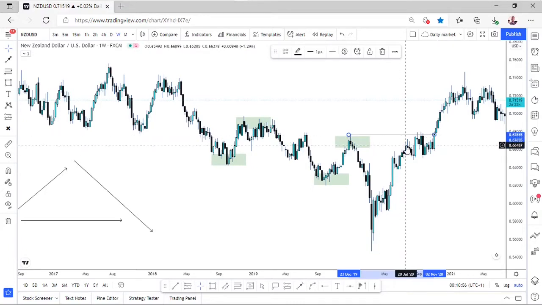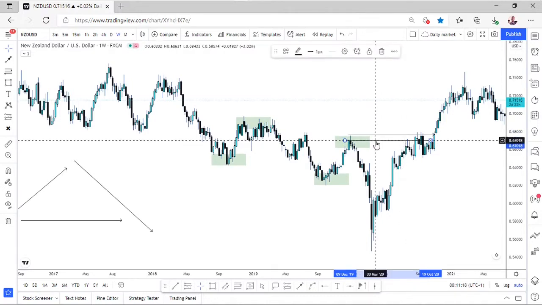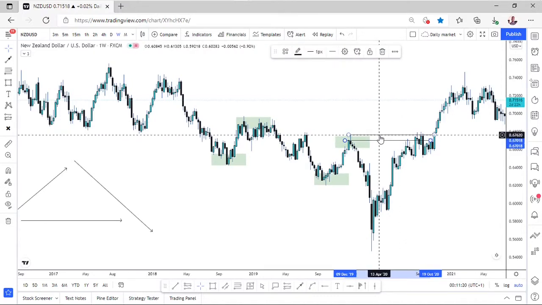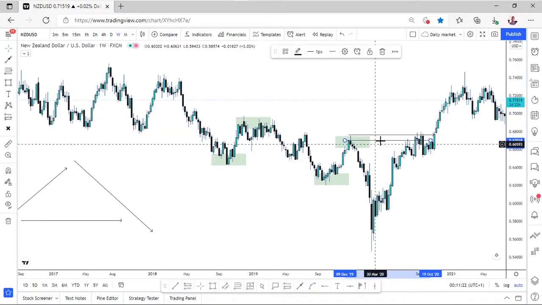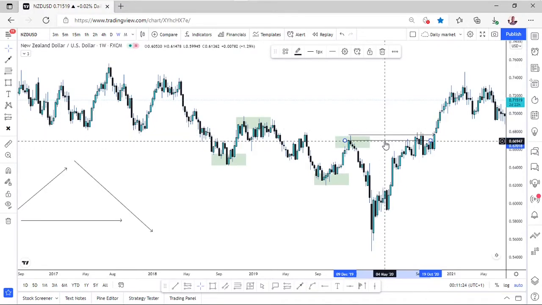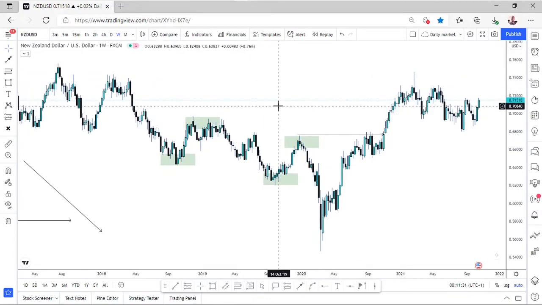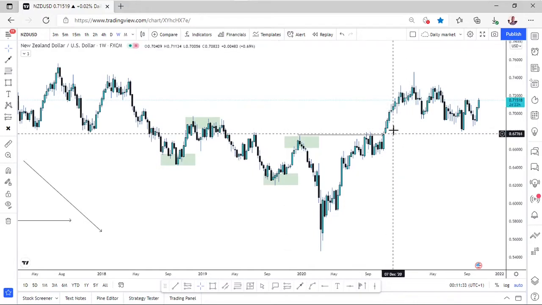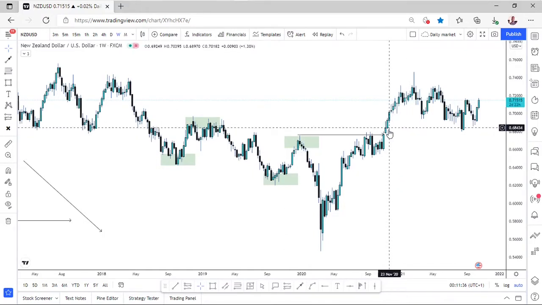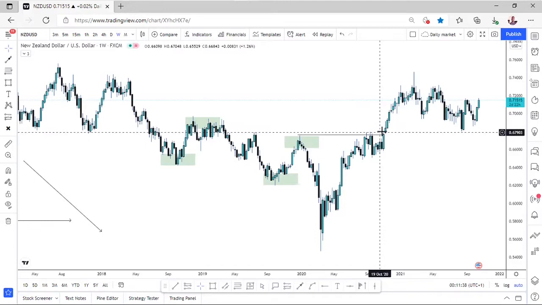If you watch my previous video, you will know that when I talked about mapping of structural highs and lows, I talked about the wick mapping and the body close mapping. Right here, I'm using the wick as the structural high, but we can also illustrate the body close as the structural high, but I just prefer to have the wick as the structural high. The structure of the market only changes when the market closed above this high.